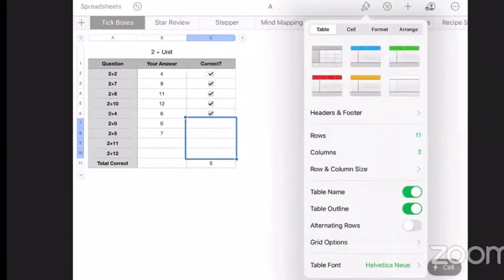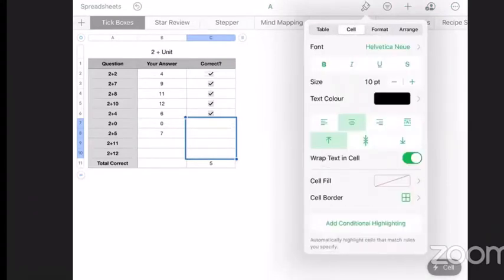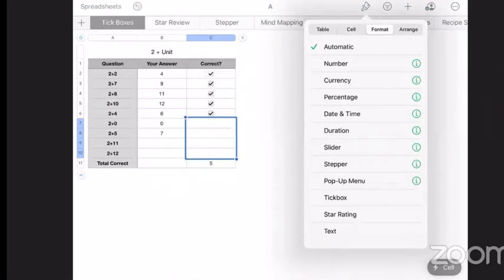So we can change things in a table. You might know about this, and change the cells and what they look like, so the background colors. But it's the format tool that we're really going to be thinking about for this one. And this is where all of the things that we're talking about right now are. So to get a tick box, it's as simple as clicking on the tick box icon, and it turns your cells into tick boxes. And then you can use them. You can go back to automatic numbers, sorry, if you want to, or other things, text, but we're going to be, like I say, looking at those tick boxes.